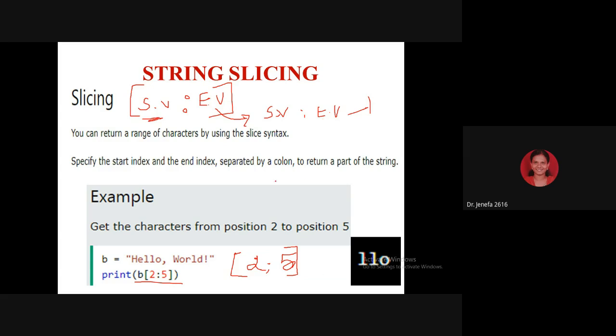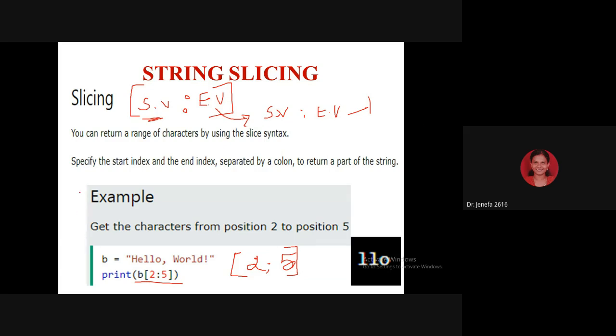Why? Because the index starts from 0, we always retrieve the subset of the string from the starting value to the ending value minus 1.